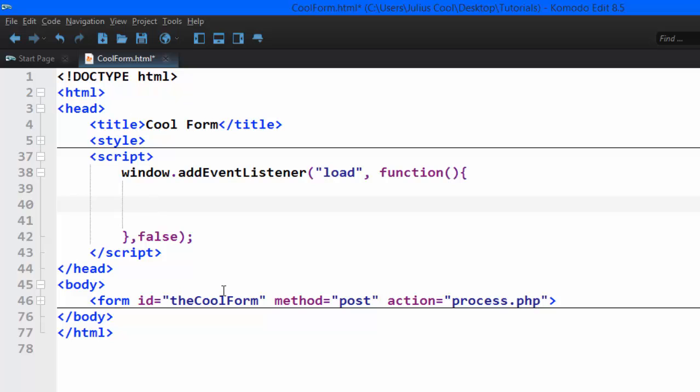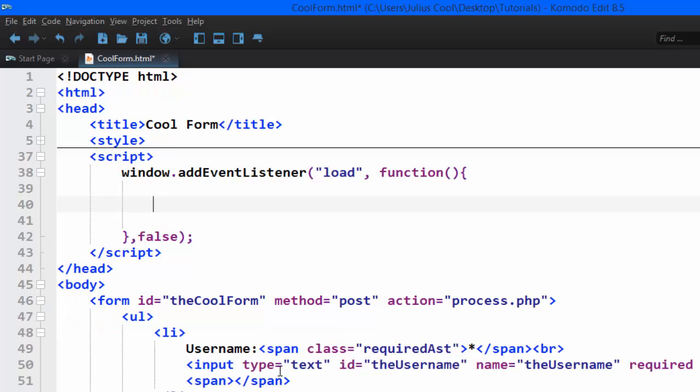Now, one thing you'll notice about me is that I'm not going to use document.getElementById. This is why. Because when the window has finished loading all the HTML, all the elements which have an ID, the ID actually becomes a JavaScript variable in itself. So for example, the cool form has this ID. Now we can access this as a variable in JavaScript. So I will not use it. I will just use the ID as the variables. For example, now I'm targeting the username input, which has the ID of username. So I'm going to use that as a JavaScript variable because it's allowed.